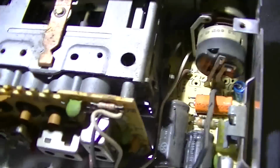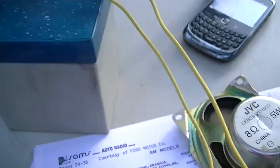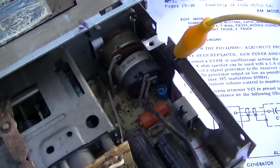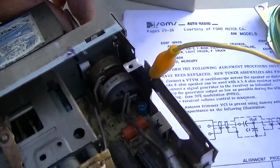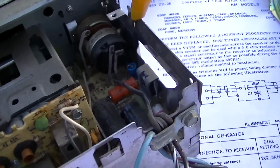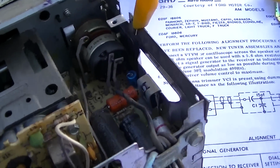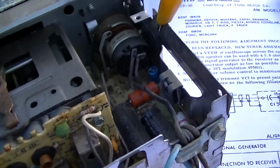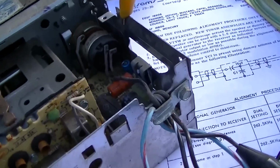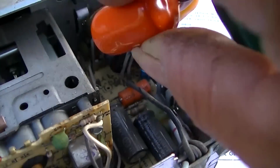I wonder how you even get this apart. Okay, we're going to do a little testing here. We have our battery, a signal source there, which is the phone, and a speaker. I was kind of thinking about this, and I came to the conclusion, well, hoping that it's not the pot that's bad, which it very well could be that the pot is open, because that's one part that is not going to be easily replaced. So that would be a real bummer if that was open. So what we'll do is we'll just see what happens here.